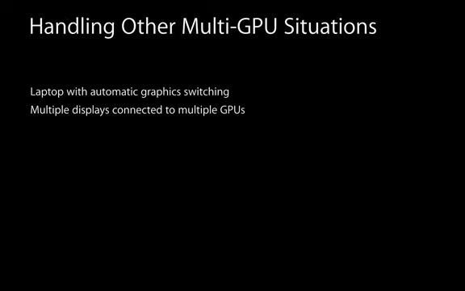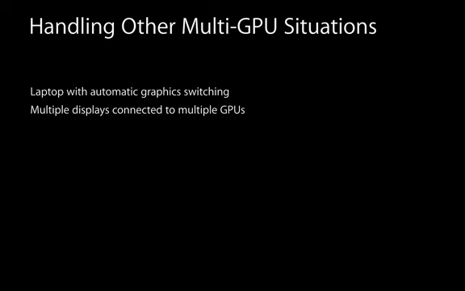So I'd like to take a second here and talk about some other situations that involve multiple GPUs on our platform. So probably the most common multi-GPU situation is a laptop that has two GPUs, a discrete GPU and an integrated GPU. And it's important to remember that although the APIs that you use when you modify an application to support automatic graphics switching are similar, the way that you use those APIs is a little bit different. And so if you are interested in supporting both GPUs in a laptop, be sure to take a look at the automatic graphics switching feature.